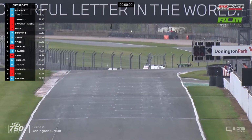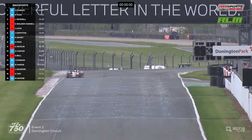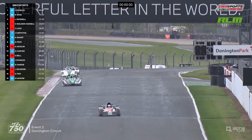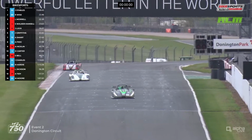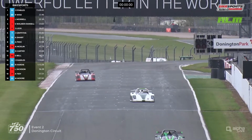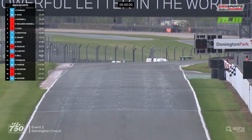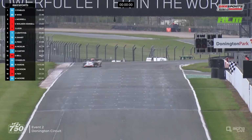I should think it'll be by more than 20 seconds in the end, Josh. You'd think so, wouldn't you? Because he did a quick last lap. There's Richard Wise. Good drive for second. And Liam Morrell does take that Class win. He wins Class B. He flashes his headlights and beats Simon Walcott with Joe Lott. But those 3 cars not separated by too much. And Liam Morrell on the last lap sets the fastest lap in Class B to get that bonus point.